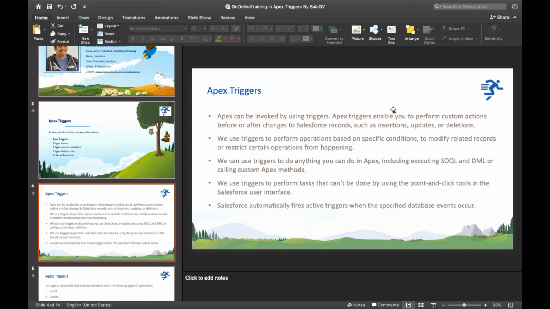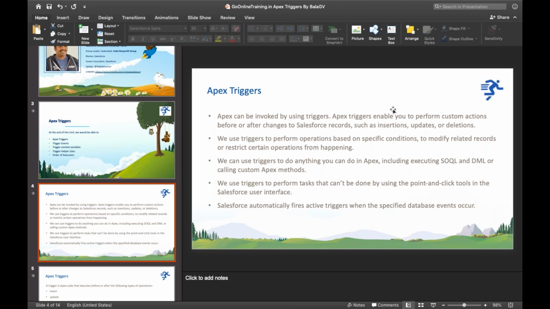Okay, so Apex triggers are similar to automations that you already learned, like workflows and process. Those happen automatically when we create or update a Salesforce record.